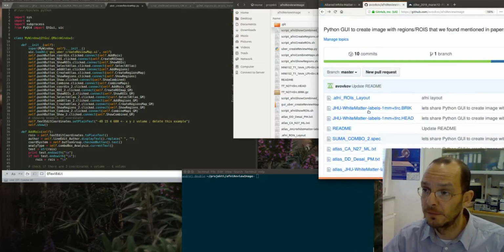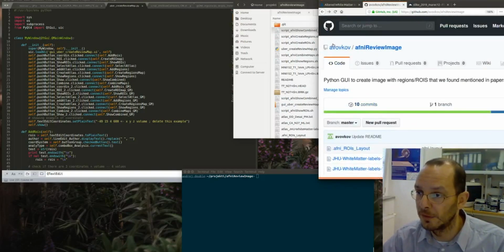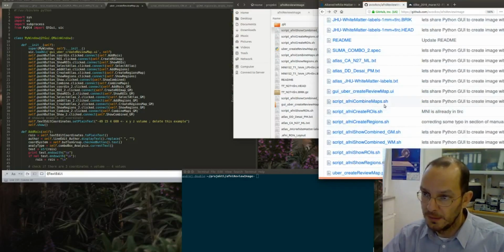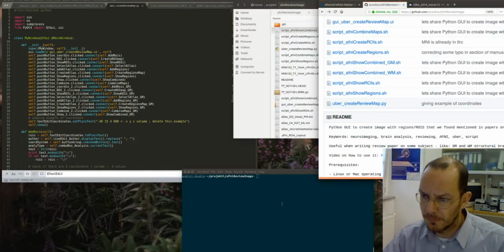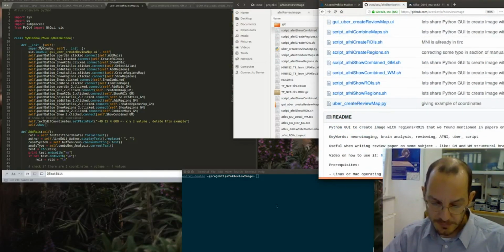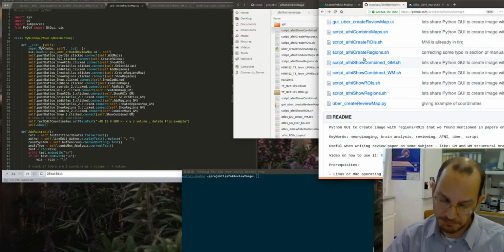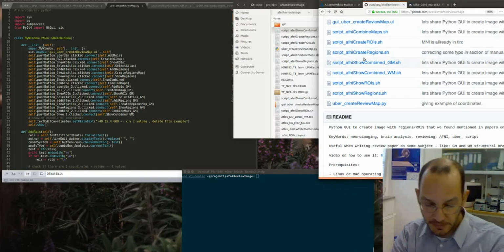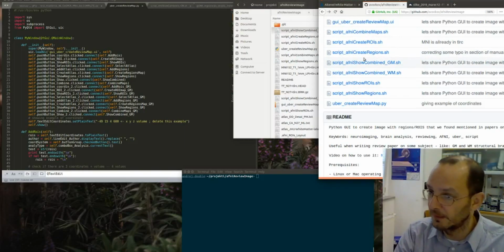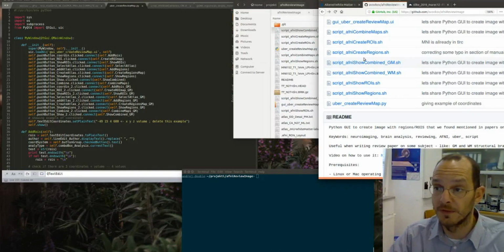Here on GitHub you can find this repository about AFNI review image, where all those scripts are that help you to create and combine regions, and at the end create some nice images.